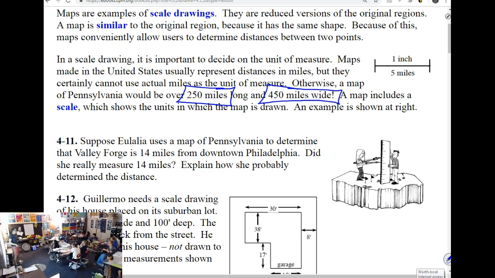So with your group, figure out if on the map 1 measured inch is actually 5 miles in the real world, and this is the real world size of Pennsylvania, how big would it be on the map? So give me the new length times the new width, like you used to do length times width. It's fine, just now we got to do this problem.